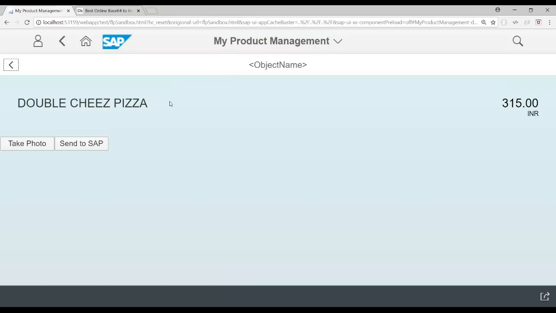In the next session, I'm going to also show you the upload and download functionality, where instead of taking the photo, we're going to upload the photo from our computer. And then we're going to send this photo to the backend system. I will also talk about error handling and probably in upcoming days some more interesting topics in the Anubhav Learning series.